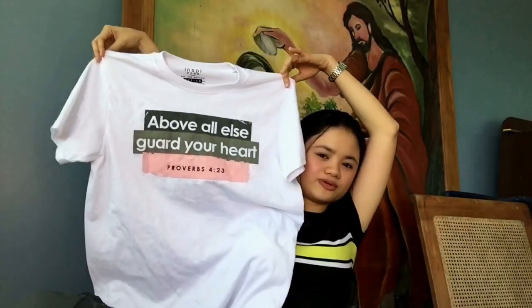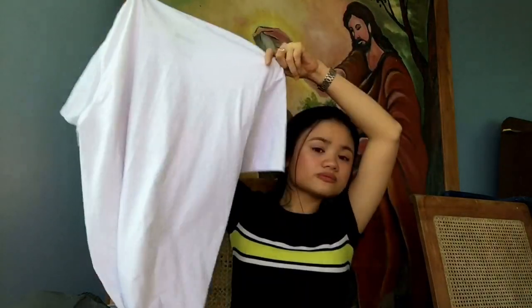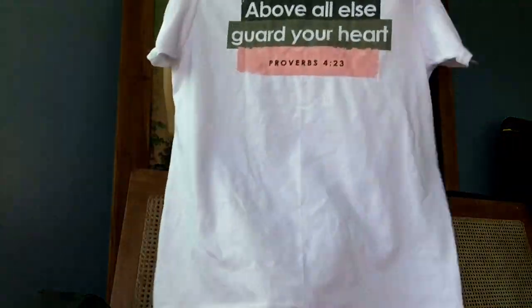Nalimutan ko pala. Hindi ko na siya try on kasi may pagbibigyan ako nito. So, gusto ko lang ipakita sa inyo. Ayan. This one, ito yung other one. It's in the large. Medium siya guys. Ito, medium siya. Tapos ito, large. Pero girl, pareho lang sila ng size. I don't know kung bakit ganito yung sizing, pero hindi ko na siya try on kasi may pagbibigyan ako ng dalawang to. Ganda yung quality niya, it's okay for the price, and yun.